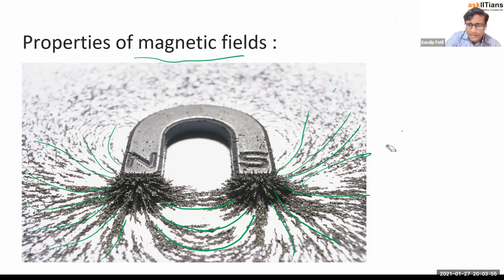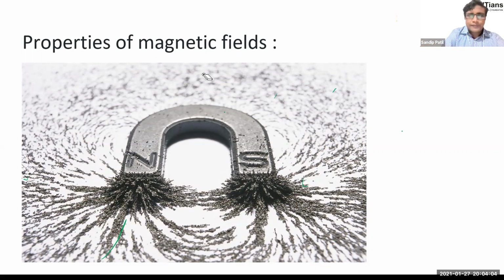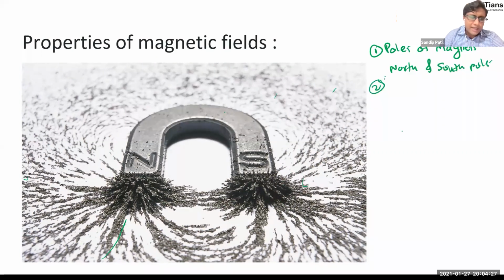Now, as I said, let's talk about the properties of a magnet. These are the different directions we can see for the magnet. Consider the first property, poles of the magnet. We already discussed this one, that a magnet has a north pole and a south pole. There are two poles for the magnet. Then the second property is the direction of the magnet, let's say.